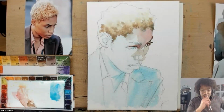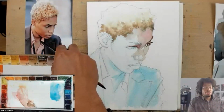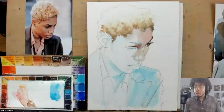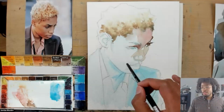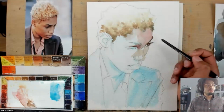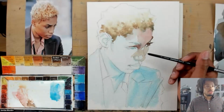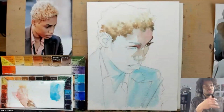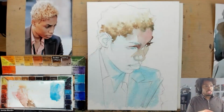So I guess I'll use this one as an example. Most of it is gonna be just Naples yellow. Mostly, a yellow and a red will take you pretty far. But once again, since I put that turquoise down, that yellow and the red look not as saturated as they would if it wasn't there. What's a good tip? Basically, skin tones are variations of yellows, reds, oranges, but they're just a bit more desaturated.